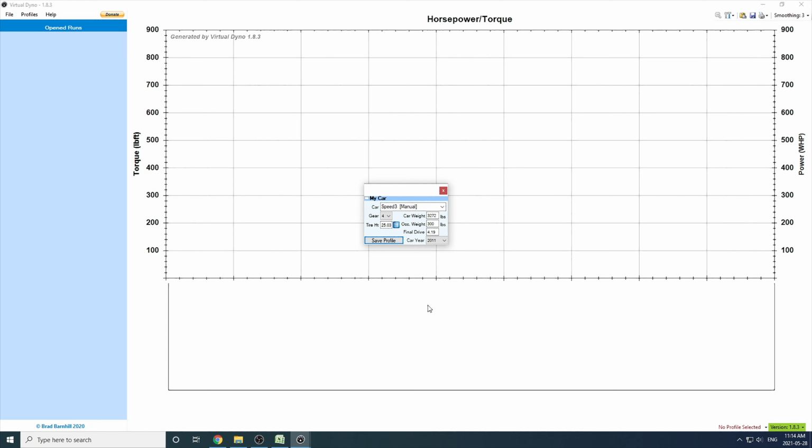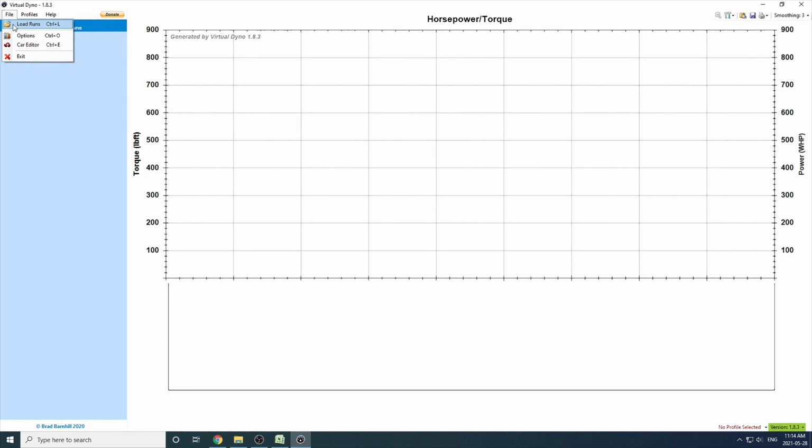Depending on how much fuel's in your car, the weight of your car is going to change, but that doesn't really make a huge difference. Even 100 pounds plus or minus isn't going to hit your power numbers much. So don't worry about that. So once you have your car set up in here, and this is great for Supras, Evos, Subarus, whatever, there's a lot of platforms that take advantage of this. Once you have your car set up, you can load your log.